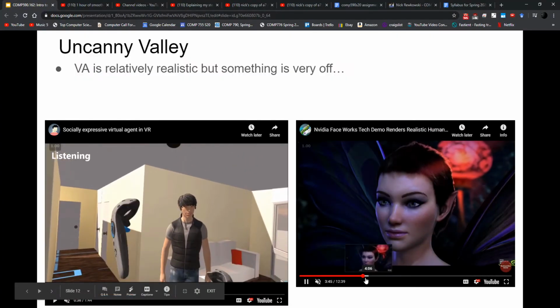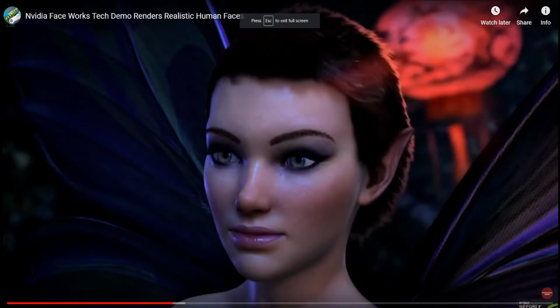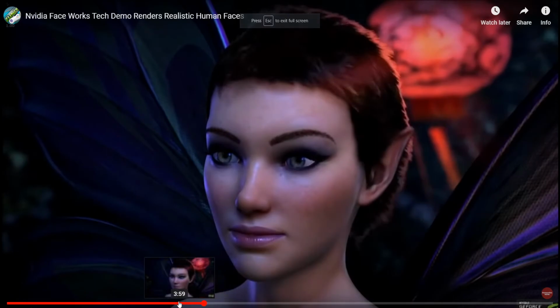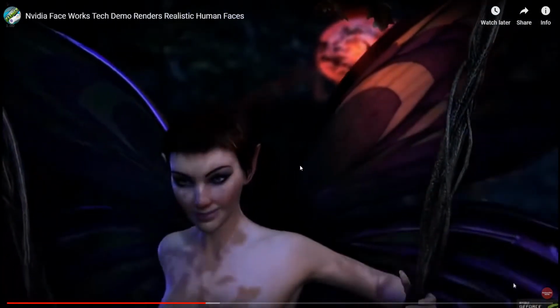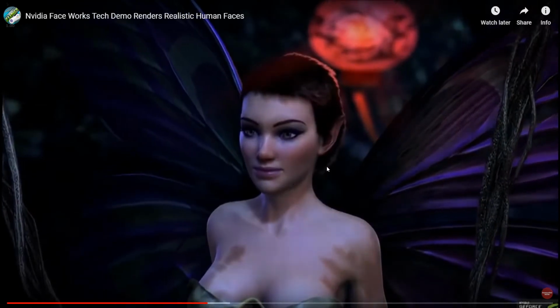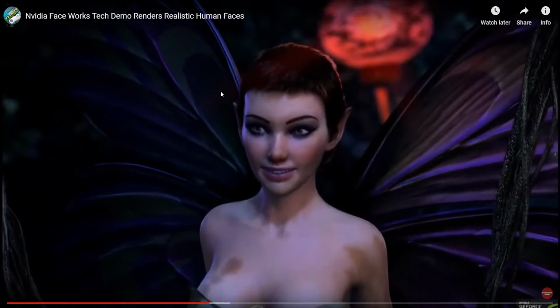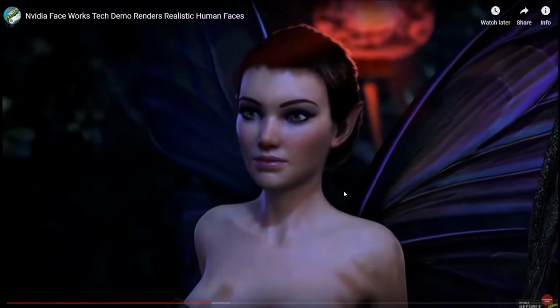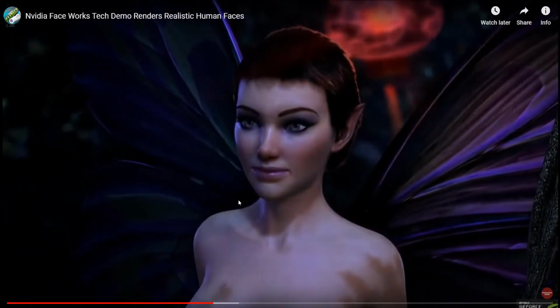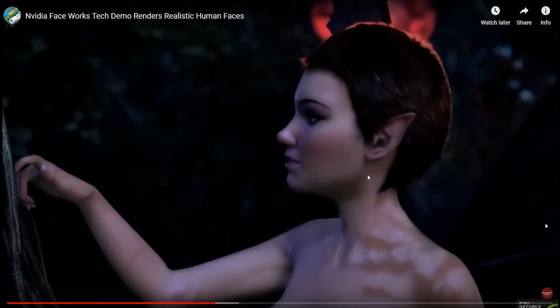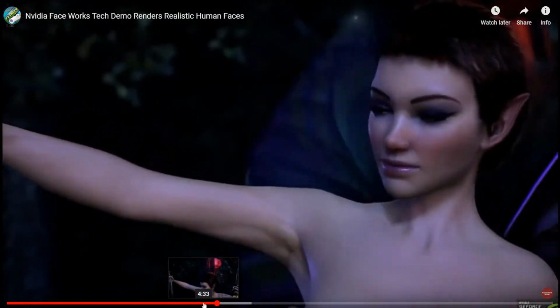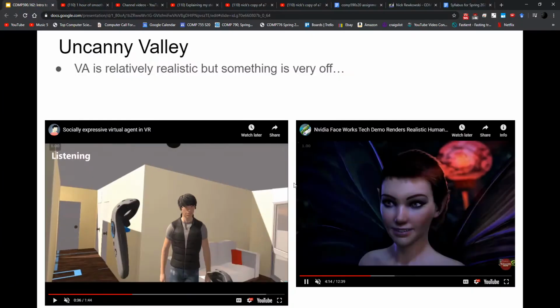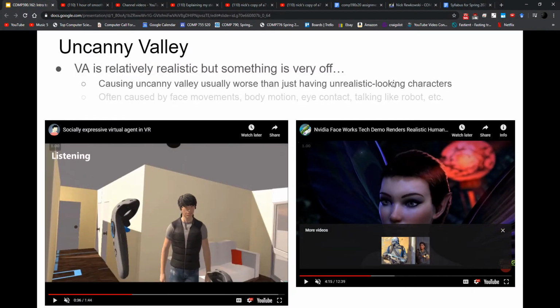There was this creepy dude from NVIDIA who was commenting on how the fairy character becomes uglier. He was saying that she becomes less beautiful when in motion. It was just a weird way to put it, but he's not wrong. In motion, characters do start seeming less natural than when they're static and just rendered like this. So you can check out these demos. Uncanny valley can usually have a worse effect on immersion than just having very low poly characters, so we want to be careful about this.